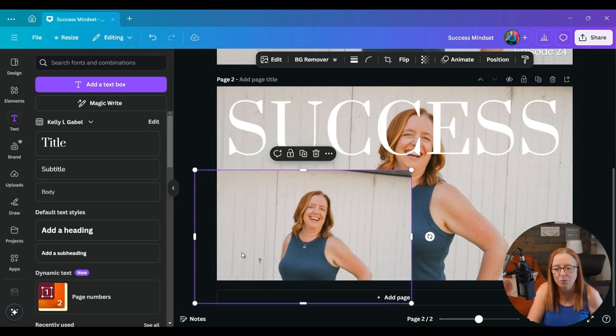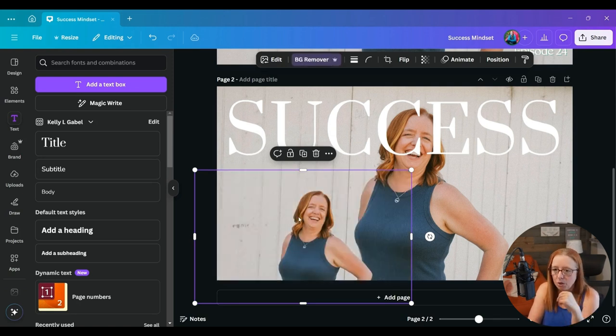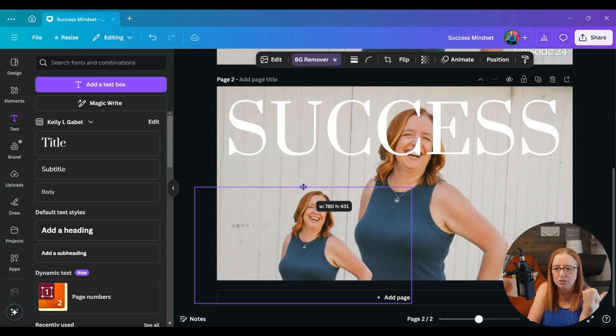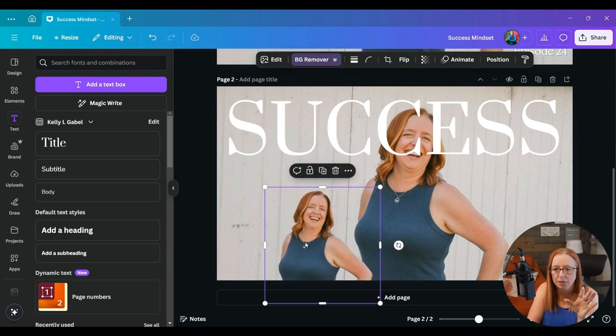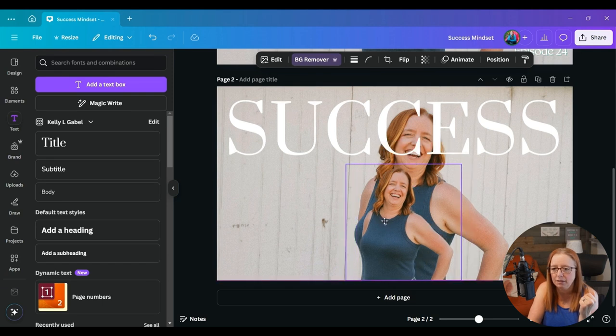So you take your second copy of the exact same image and you use background remover and you let Canva Pro do its little part right there. And then I always do this part just to make it a little bit easier for myself. I drag in, kind of like I'm cropping into the actual picture that is left behind. And then I get it in kind of the same general area. I like to line it up on one side or the other.